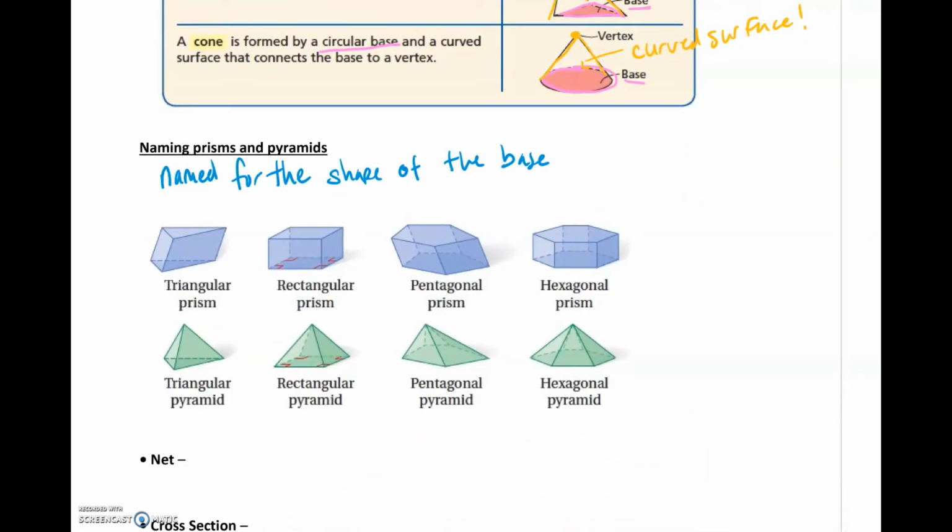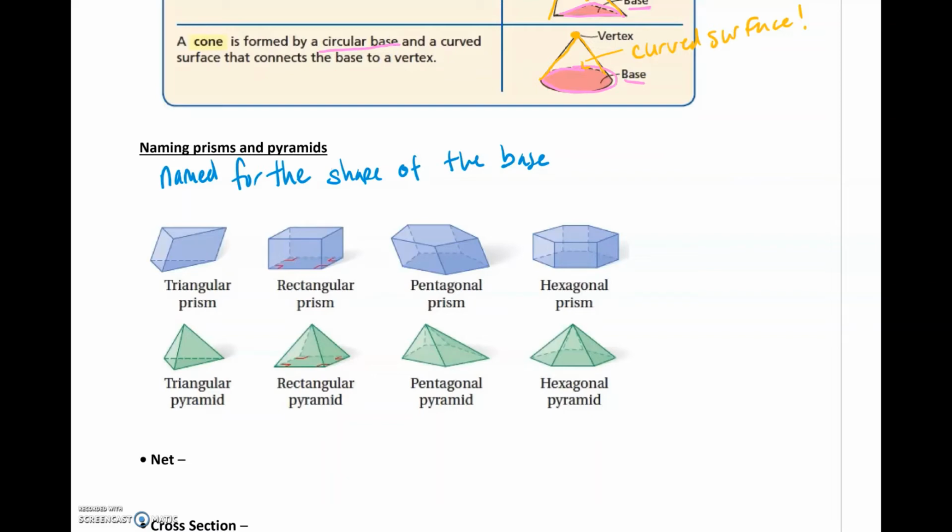So if you see that first row there in blue, those are all of our prisms. You do want to say if it's a prism versus a pyramid. What's nice about the cone and the cylinders, they're always cones and cylinders. There's no different types. It's just either a cone or a cylinder. But because the polygon bases can change, we want to name each prism and pyramid based on the base.